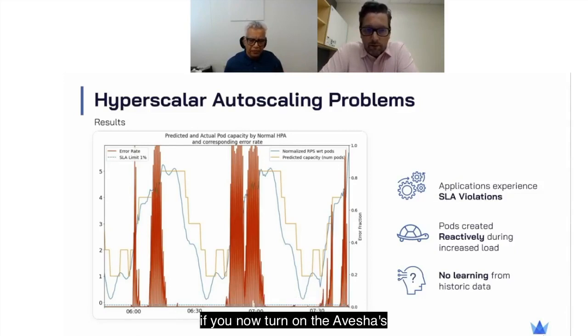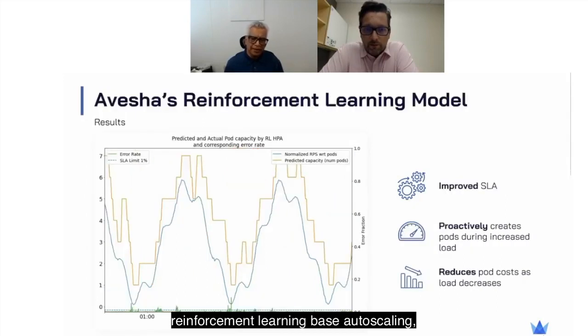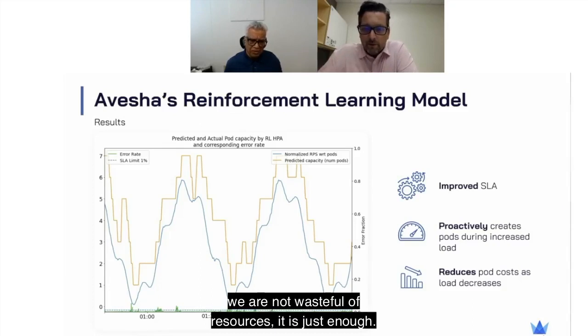On the other hand, if you now turn on Avesha's reinforcement learning based auto scaling, you can see that the errors have essentially disappeared. This is because we are proactively spinning up these pods, and at the same time, we are not wasteful of resources. It is just enough.